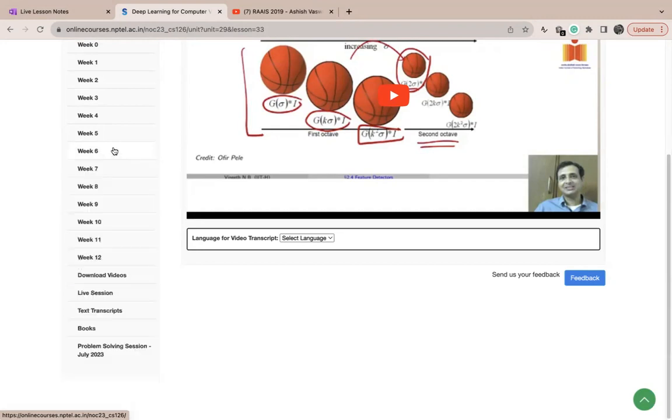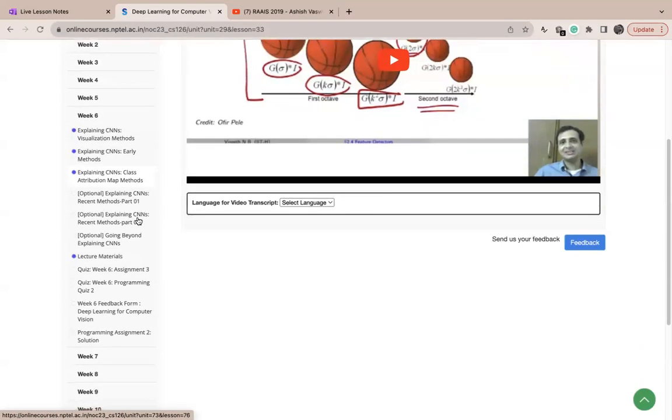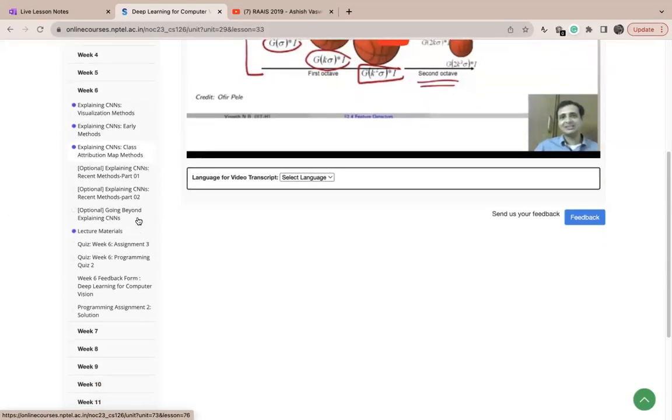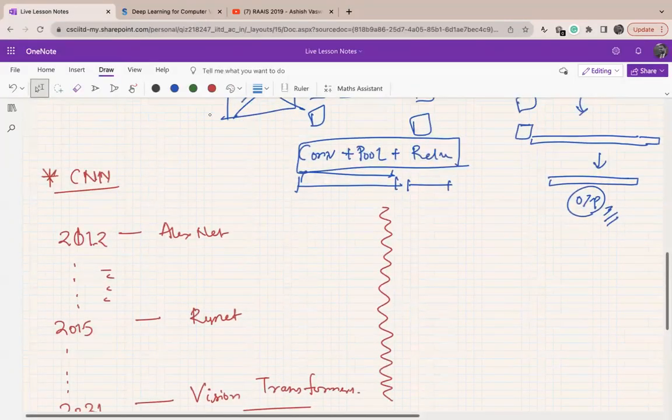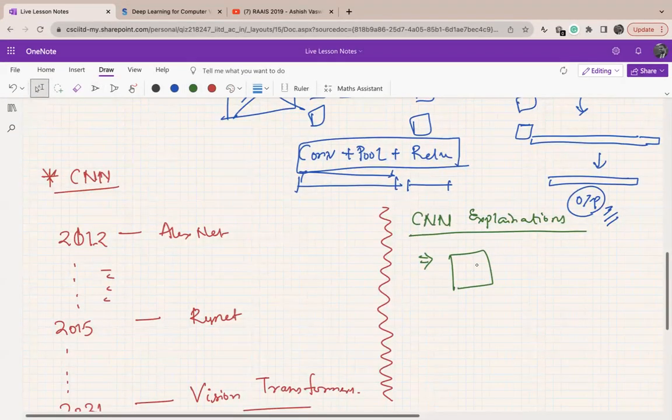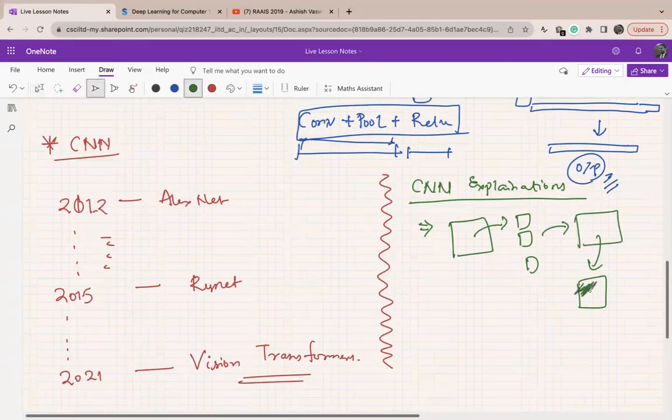So week 5 was that. Week 6 was explaining these predictions. We have now CNNs, and these CNNs can now explain things. So you had an image, then you learned some filters out of it, and this filter will give you another image, and so on. You look at this filter, you do some processing here, and you get some resultant output here, and you look at this filter to evaluate, to explain what your model is trying to predict.